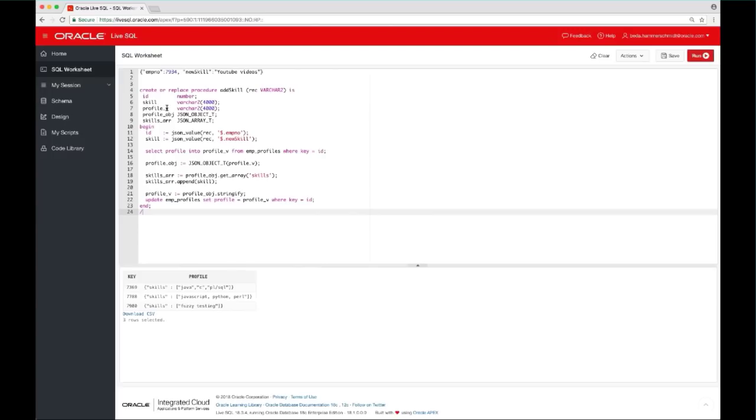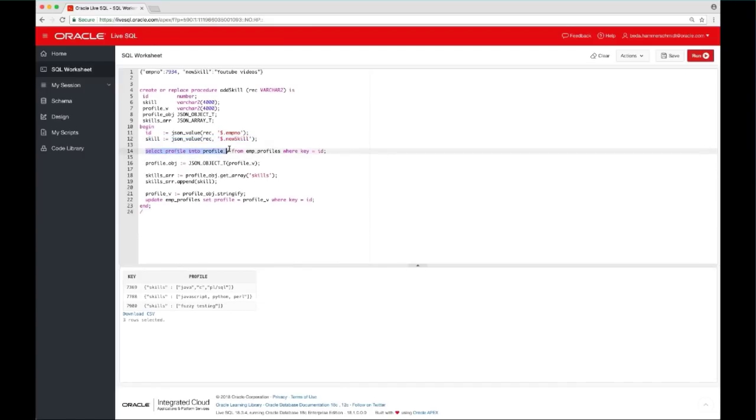Then I have to extract the profile value as a varchar. And then I use these JSON_OBJECT_T and JSON_ARRAY_T built-in object types in PL/SQL, which allow me to interact with the JSON, as we'll see in a second. Again, I extract the ID value using JSON value and the skill value. So basically then ID will be 7934 and skill will be YouTube videos.